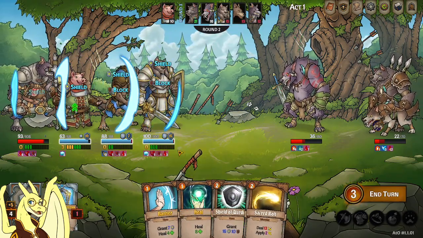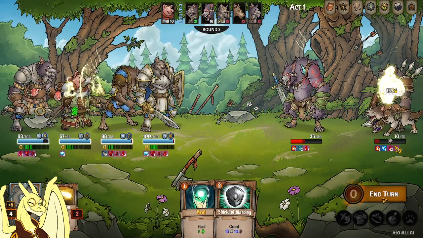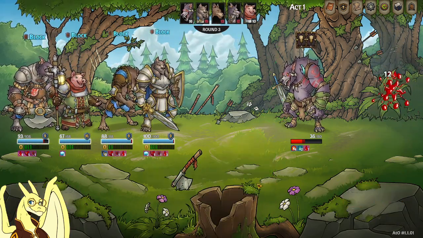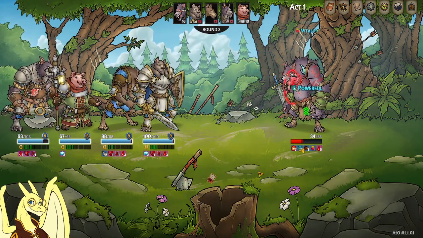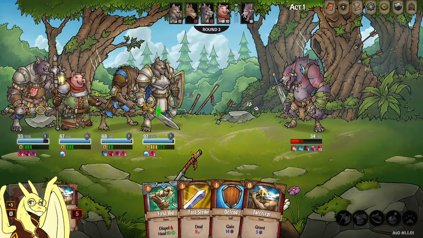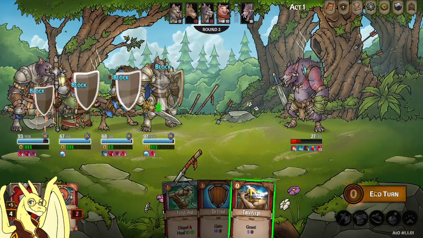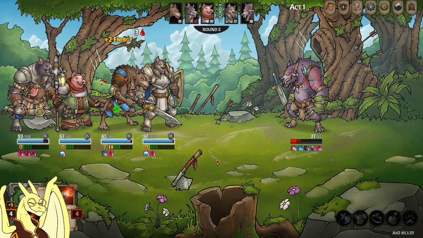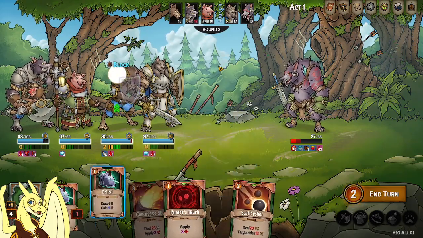So we'll do the Prayer of Protection, Barrier, and then a Sacred Bolt on the back, because that will finish the back one off. And this guy's just going to buff himself up to high heaven. Alright. Go through that. We'll go with taking aim, and then hopefully draw a scatter shot.